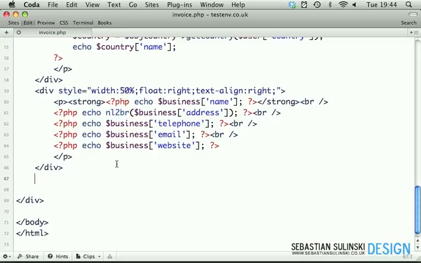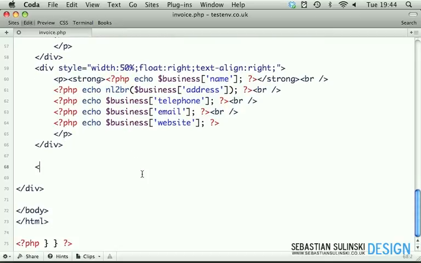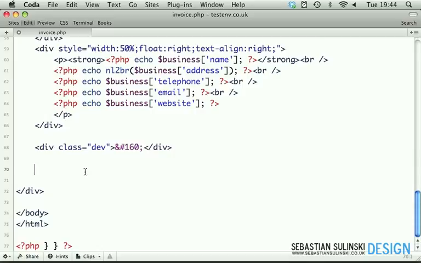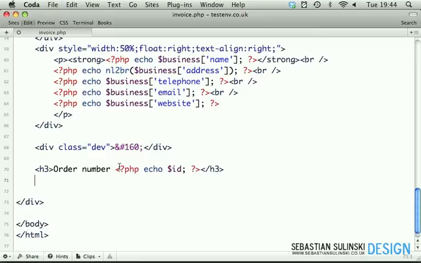Now after these two divs, we're going to create the div with a class def and then just a non-breakable space. So ampersand hash and 160 or NBSP basically with the ampersand at the beginning. Then h3 order number, and then we display echo ID, which is basically coming through the URL.